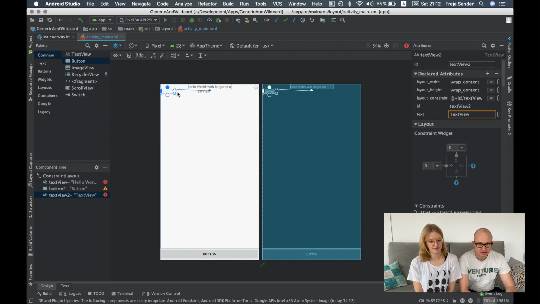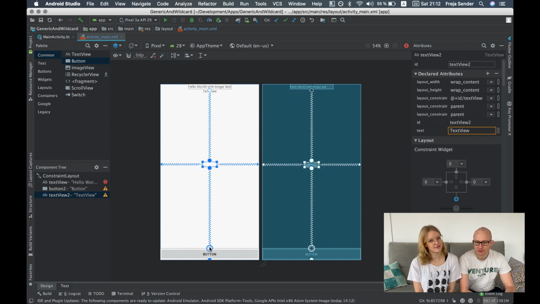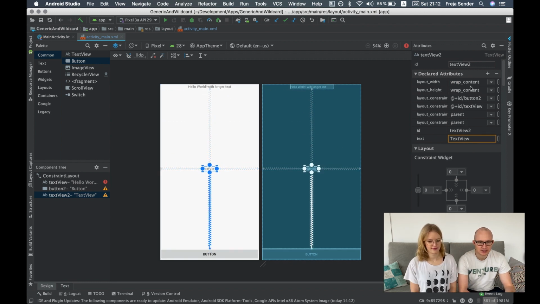Wrap content, the same exists in other layouts as well, which means the view will decide for itself how much space it needs, then size itself according to that. Every view will take up space differently. For example, for text views, it usually means that the view will be the size of the text inside of it. Setting a fixed size means this view will always be the size that you set for it in the layout editor. It will not change depending on its content or on any size constraints from the outside. It will always have its own size.